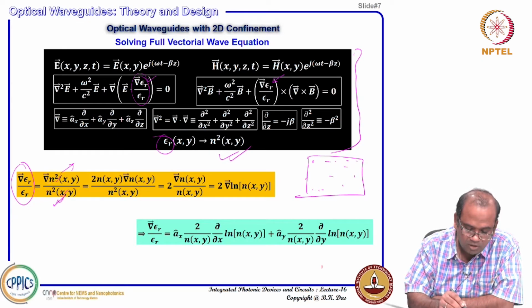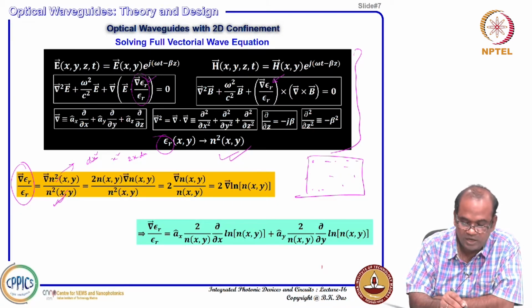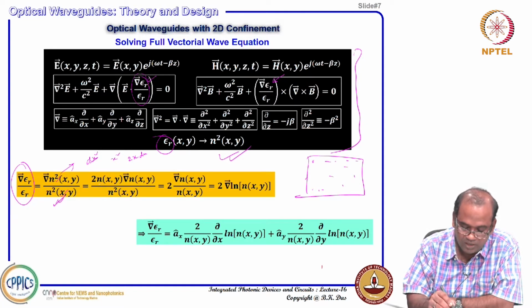Let us consider the numerator as if it is dx square type of thing. You are making a derivative of x square with respect to x, for example. If you take the derivative of x square, you get 2x dx, that type of thing. So, you are writing this n square, where del means derivative, basically only the vector here. So, we can write n x y delta n x y, and n square can be written as 2 times this. It is something like that: you make a derivative of x square, you get 2x dx.